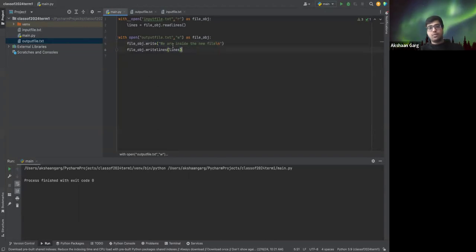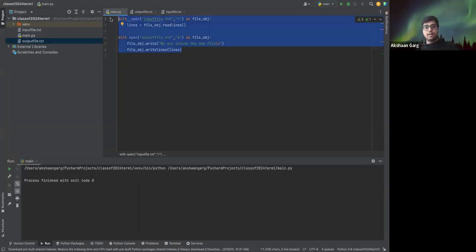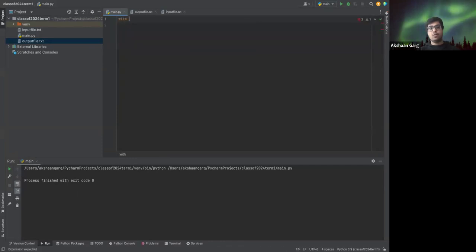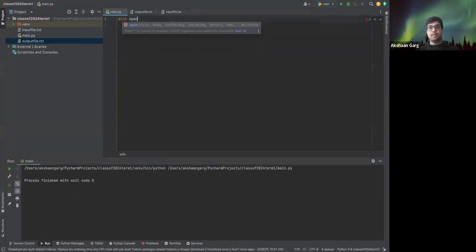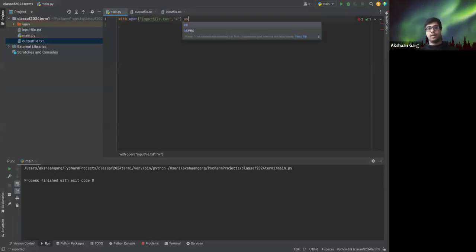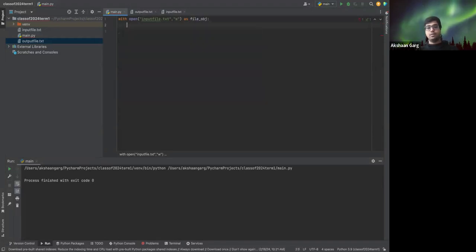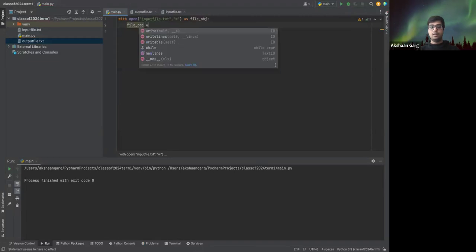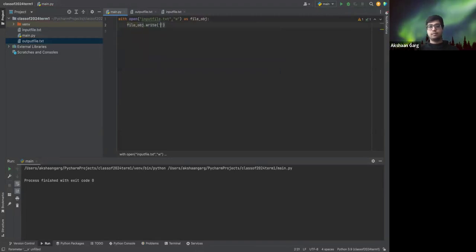Another thing I just want to note here is that, let's say I remove all of this, and let's say I open the input file again, but this time in write mode as file object. And let's say in here I do file object dot write, these are new.